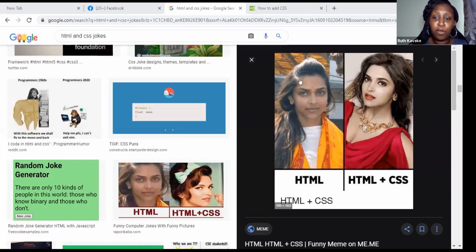You see this beautiful girl? This is HTML. HTML is just flat, but when you want to beautify anything in an HTML document, we use CSS. Now when we add HTML and CSS, this is how the outcome is. You see, we can add colors, we can increase the font sizes, and there's so much we are going to learn. Hope that is a simple way to explain CSS to you, Wafula. Yes, I hope that's clear. Yeah, sure, it's clear. Fantastic.